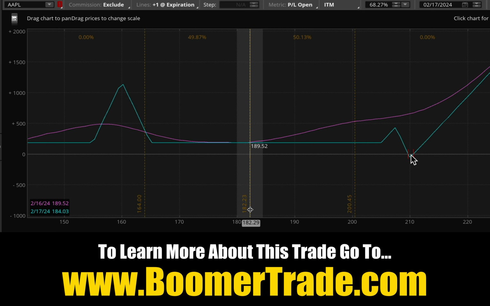This is a little tiny dip below, but I wasn't concerned about it at all, because if Apple were to move up, you can see how this pink line is just, we make a lot of profit coming up before it turns into this ultimate unlimited upside profit potential. And there's a super quick, easy tweak we could do if this were a problem. This wouldn't be a problem until like the last 30 minutes to hour on the last day of expiration. And you can see that we're nowhere near that. So this is the OG trade test number 1, and it's a success.